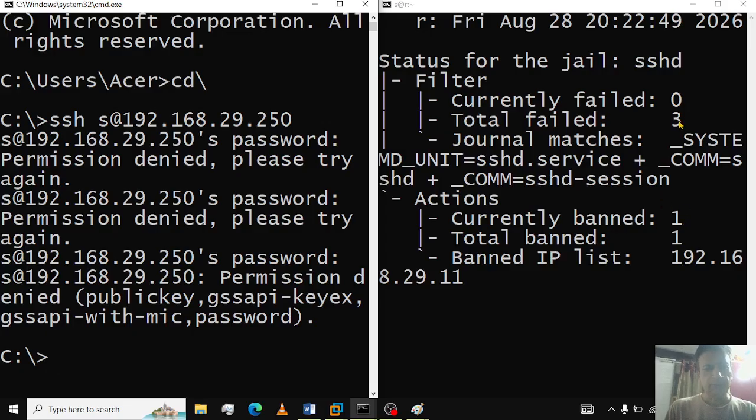So whoever does SSH to your server with 3 wrong attempts will be banned. The current banned IP is this. Here you can see the banned IP list. So it is the hacker IP. If you attempt the wrong password 3 times, the IP is banned by FAIL2BAN. So this way I have shown you that FAIL2BAN is protecting your server from SSH attacks by hackers. This way you can protect your Linux server from anyone who wants to do a brute force attack. So that is a good tool to have for any Linux admin.